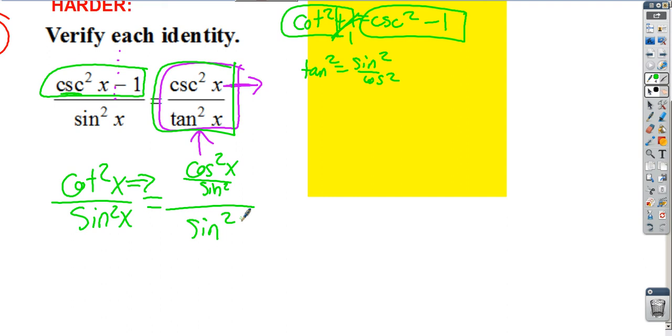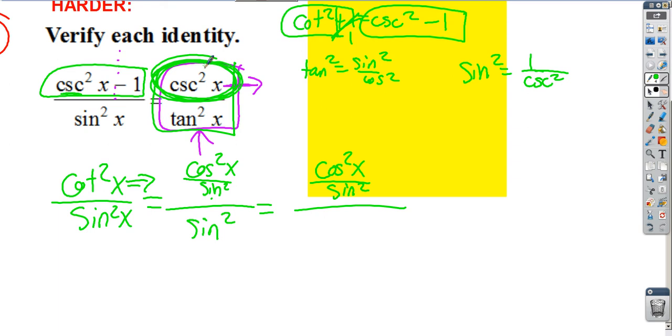Okay. Well, again, here's the problem. It looks like right now that I'm not going to be able to get it. If I do this, I'm going to get sine squared times 1 over sine squared, and that's going to be sine to the fourth. But I also noticed this. It's a good idea to look at what you're trying to change something into. I'm trying to change this into cosec squared on the top, and notice that sine squared is the same as 1 over cosec squared. So it would be a good idea to change that sine squared into what I'm looking for. I'm looking for a cosec squared, so let me change that into 1 over cosec squared.